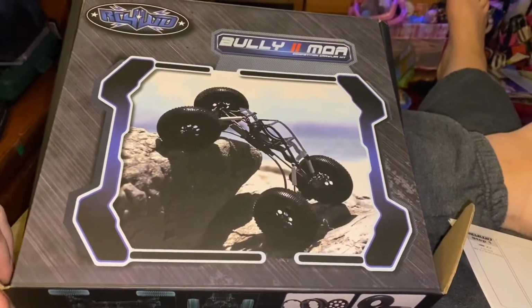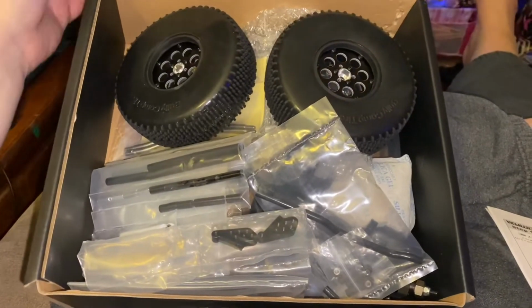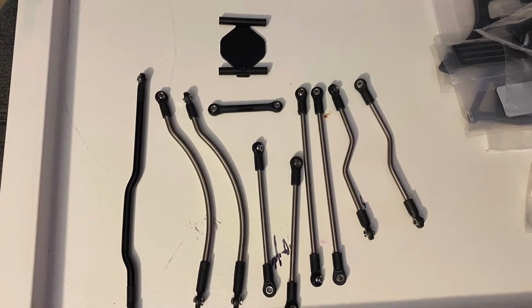So here we have it. This was my Christmas present, the Bully 2 MOA competition crawler kit from RC4WD. As always, you need to start with putting the links together. A little bit tedious, but it doesn't take too long.